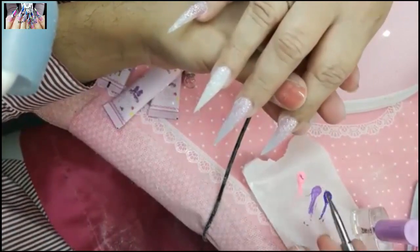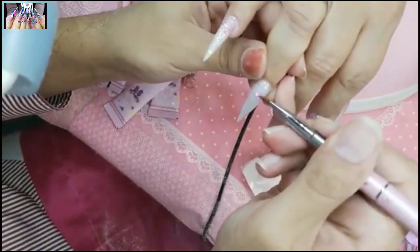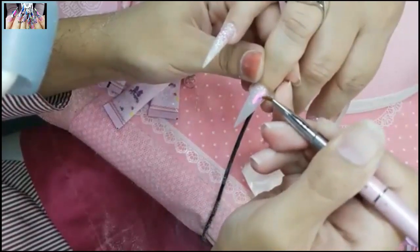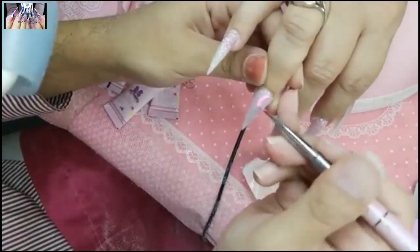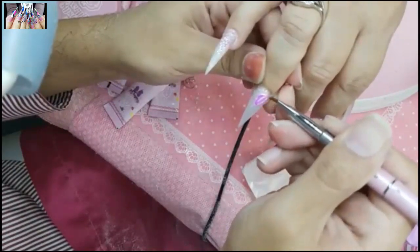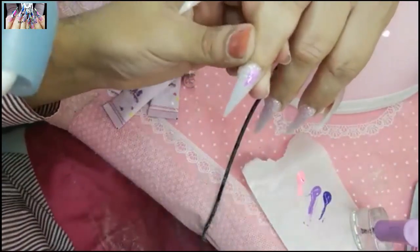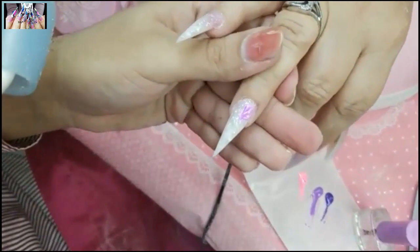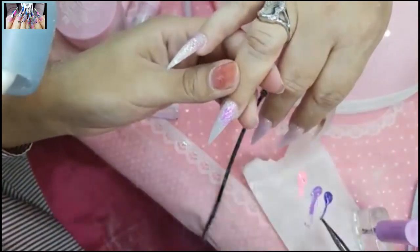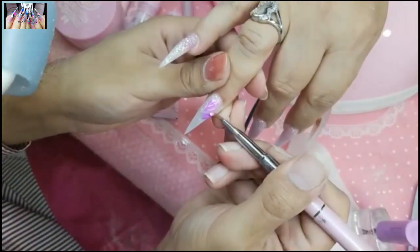So I'm going to go into the lavender first and then into the pink, so I have a two-tone petal on the nail, and then I'm going to press down really hard with a lot of pressure and do my first petal. And then go back into the lavender. I'm creating dimension on the nail. There's my first petal. Look at that. So much texture, so much illusion, magic on the nail. That's what we're doing. We're creating.